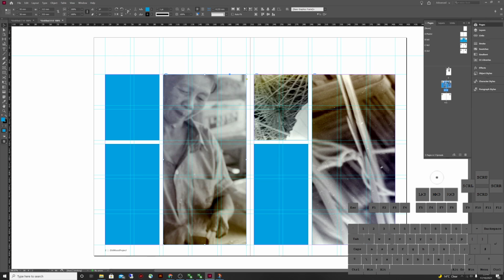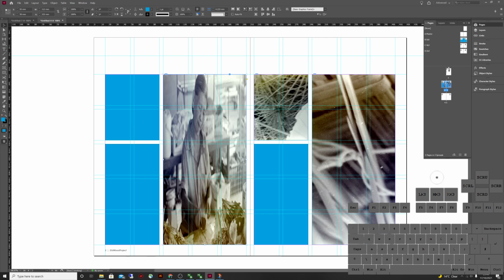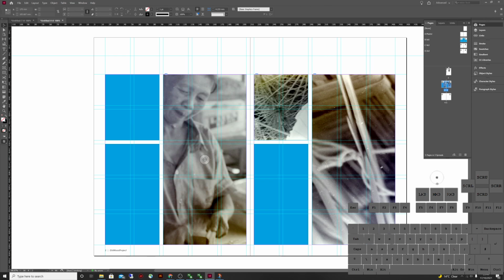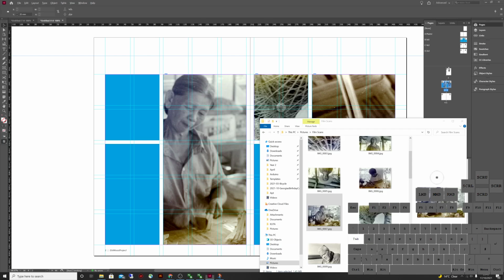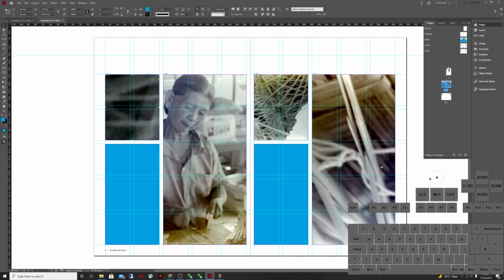And then if I go back to that, fit content to frame, you should never really be doing that at all. It's just going to distort the images that you have. So yeah, I think this one's generally going to be the most useful, fill frame proportionally, just to get your images in. So apologies for these not being architectural photographs. You have them there. The other feature is auto fit.